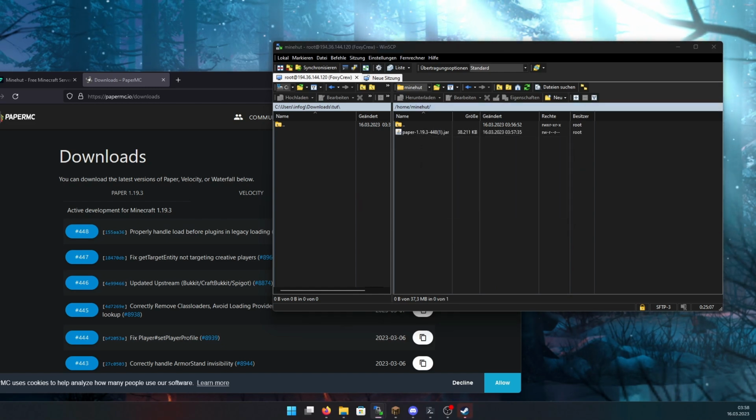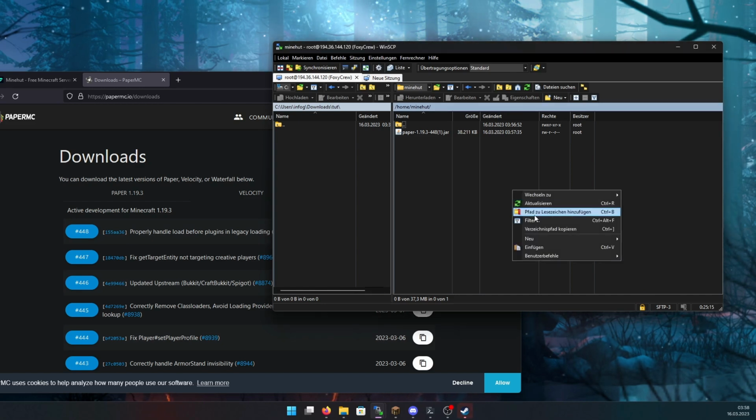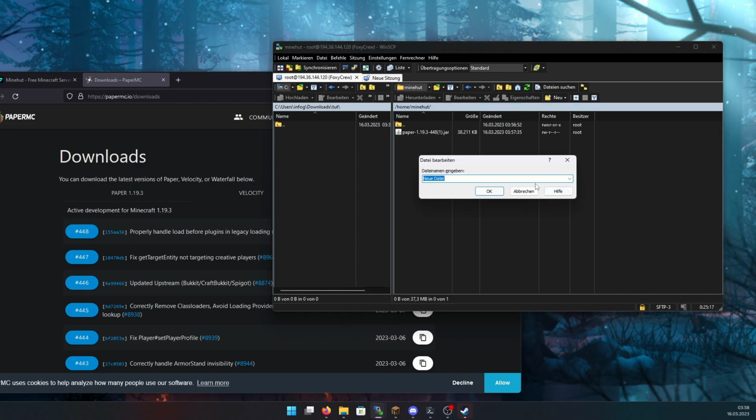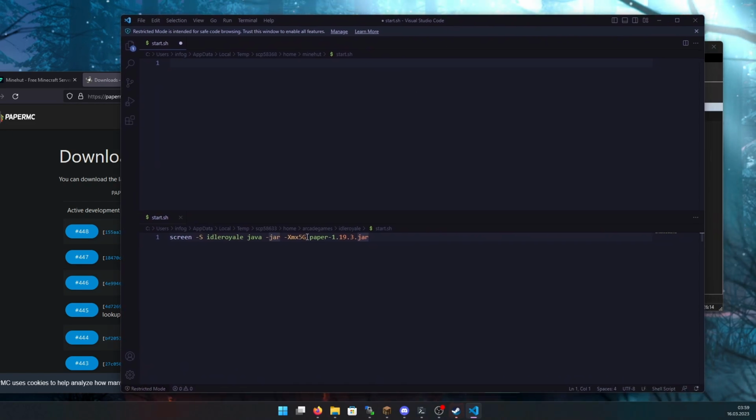Okay, so what you want to do now is copy or create a new file, and you want to call it start.sh, or you can also call it boot.sh or whatever, but typically you call it start.sh. Okay, and this will create a new text file, and what you basically want to do is type what's down below here. Just change a few things.